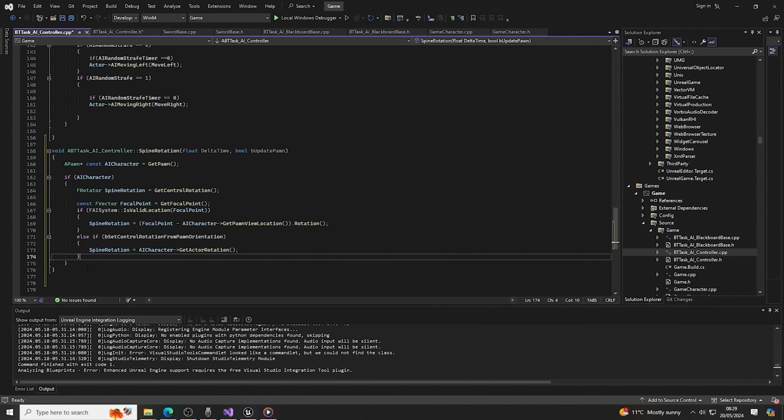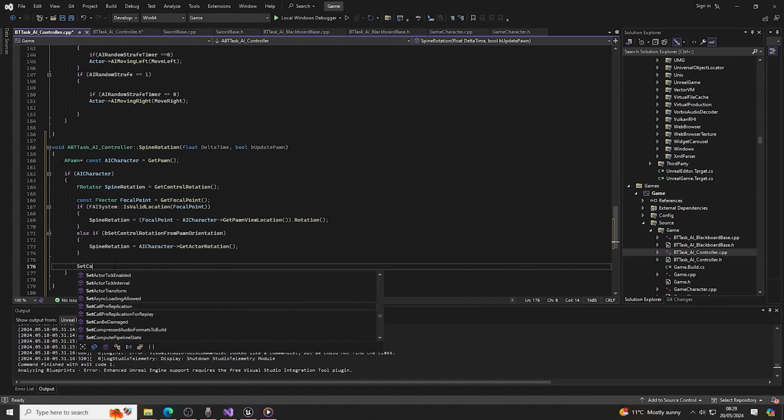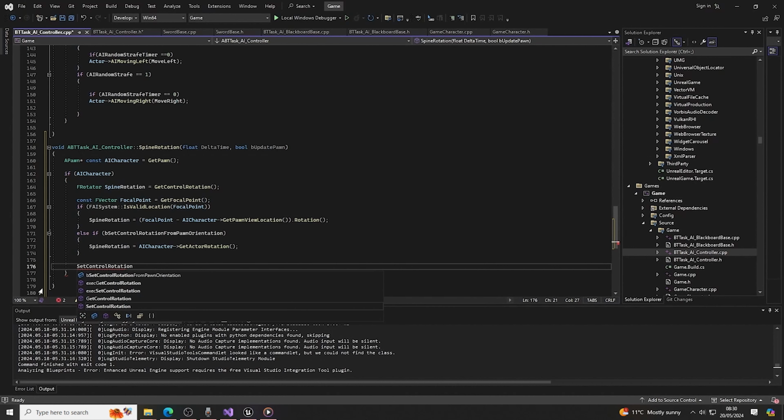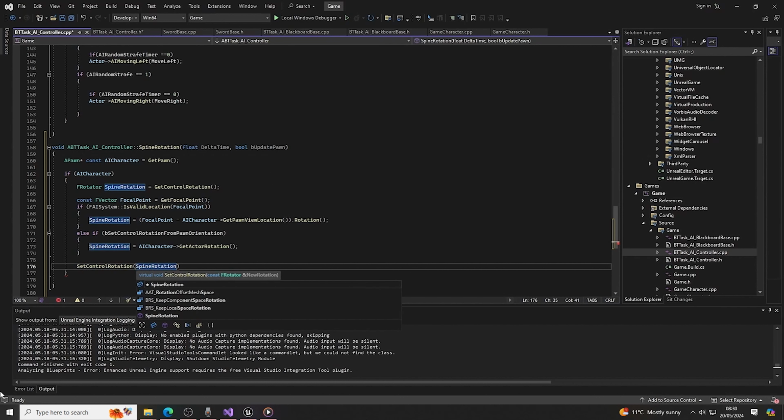So I'll do that bit there. Actually, we'll need to do this within the actual if statement, not outside it. So I'm going to say set control rotation, and that will be for our spine rotation.